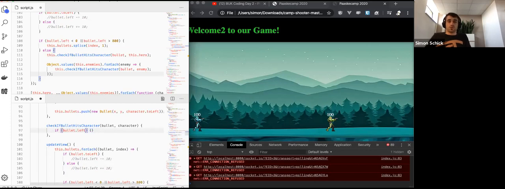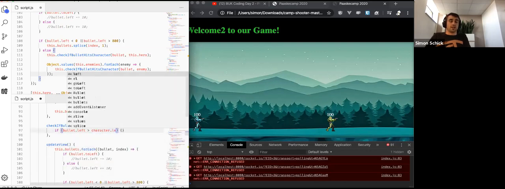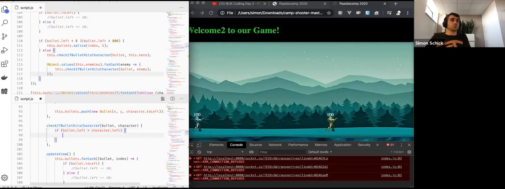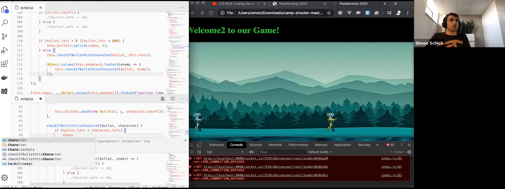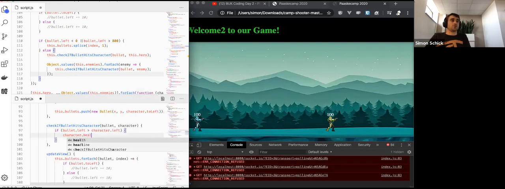So if the left position of my bullet is greater than the character.left, if that is true, my character health should go down. character.health -= 10. We go down in tens.